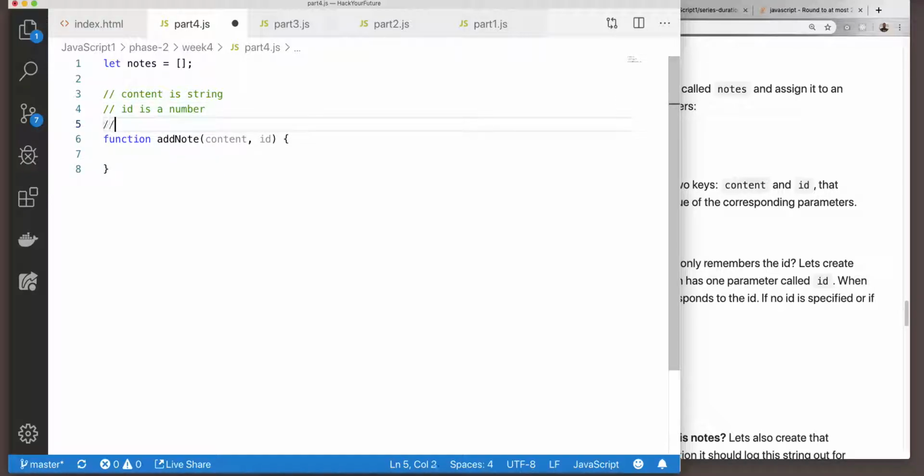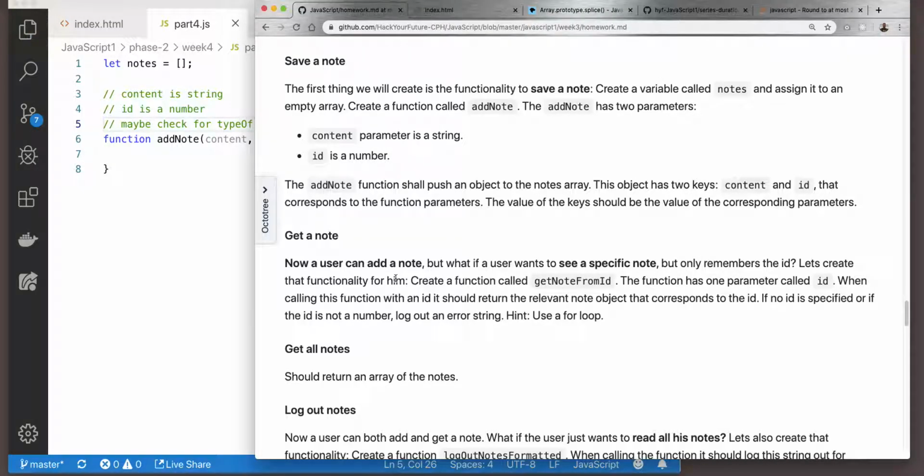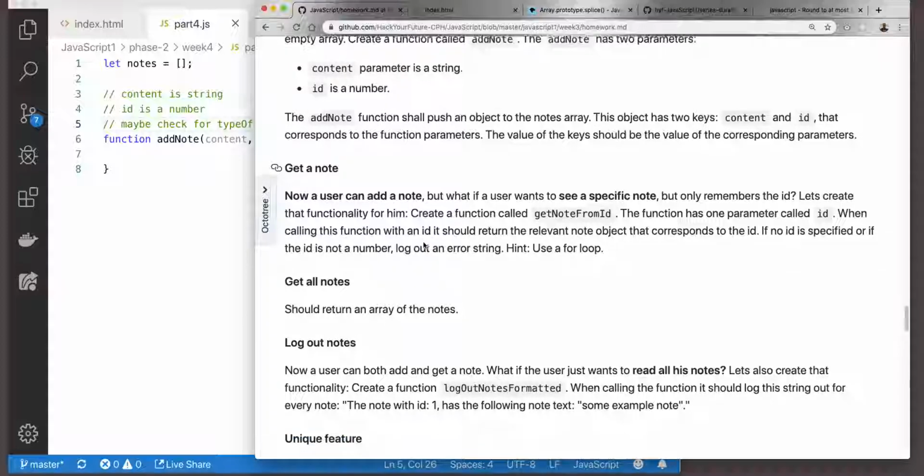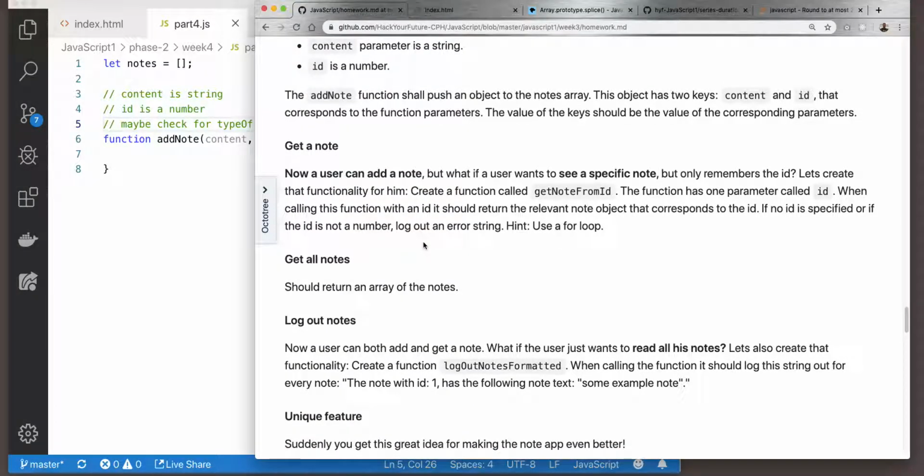We can actually add comments saying maybe check for type of, because if it's telling us that, we might need it at some point. Value corresponding parameters, yes.